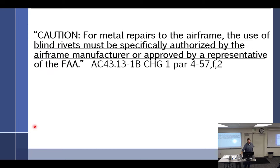Yes, and then it goes on to say, caution, for metal repairs to the airframe, the use of blind rivets must be specifically authorized by the airframe manufacturer or approved by a representative of the FAA, AC 43.13 change law. So DER then? So can you use blind rivets anymore like we used to? Not like you used to. You can only use it if it's specifically authorized.